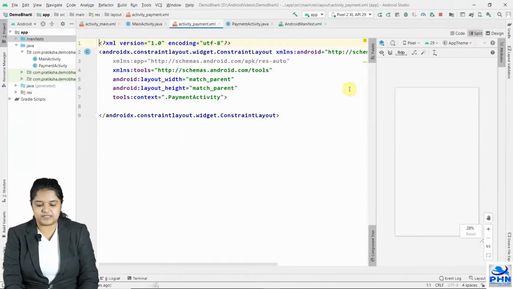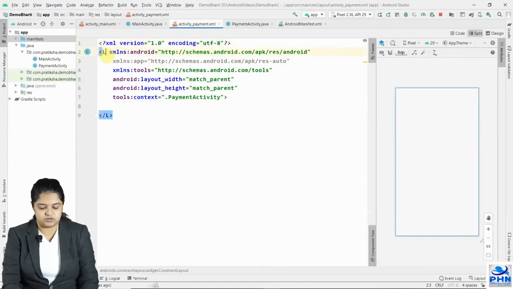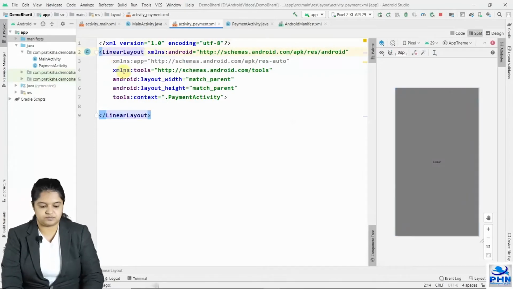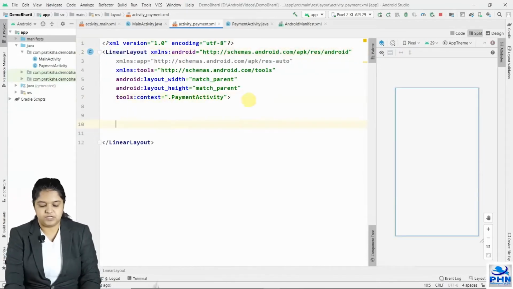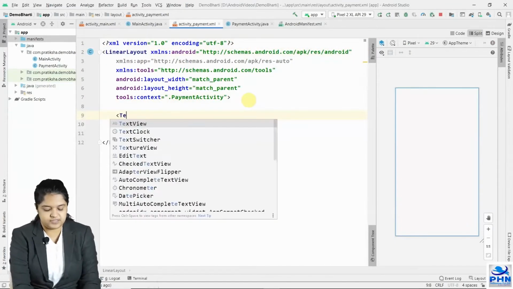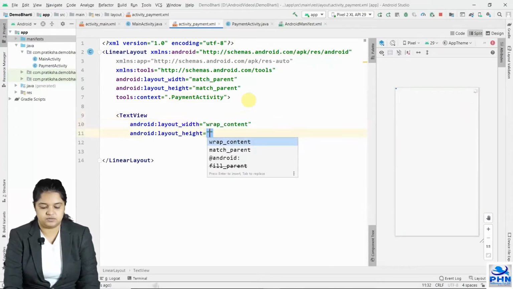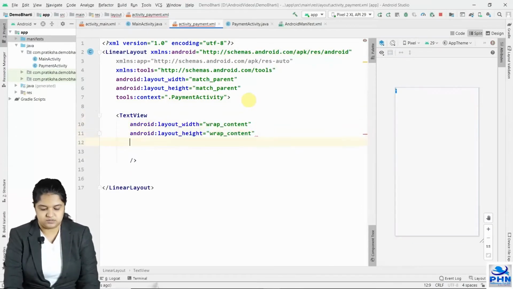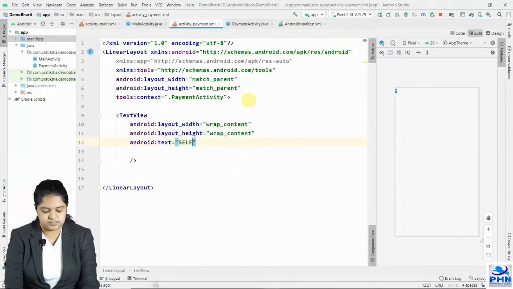We will go to the split section, and here I will first change this constraint layout to linear layout. In this linear layout, I will first add a text view with the text "Select mode of payment".